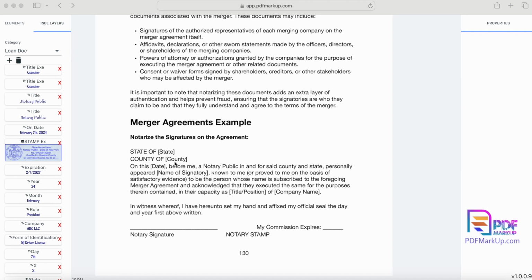State of, county of, and appeared, name of signatory, which is going to be on that document, so you'll know the name, and then you get the next blanks, which would be in their capacity, which is a title, whatever their role is. So in this instance, say CEO of ABC LLC, and then we're going to sign, expiration date, stamp, make sure you put your name. Okay.